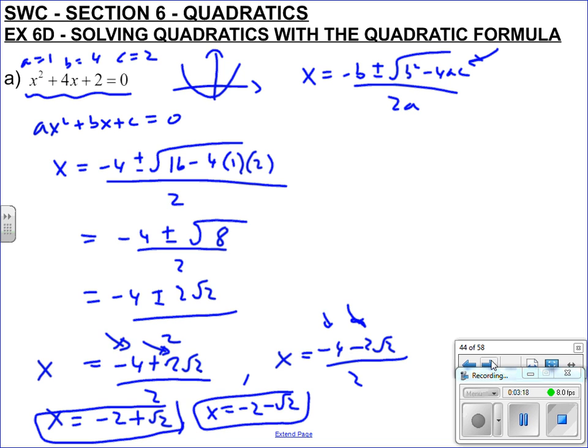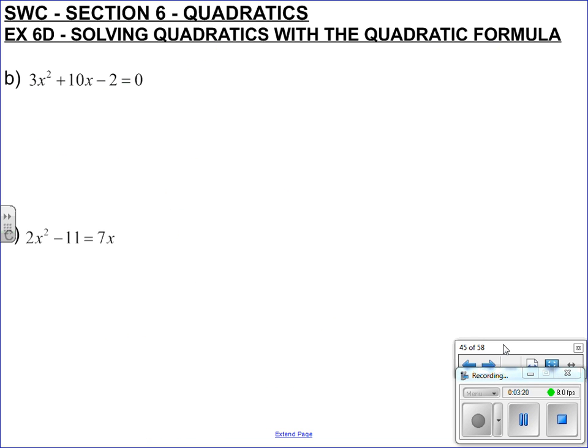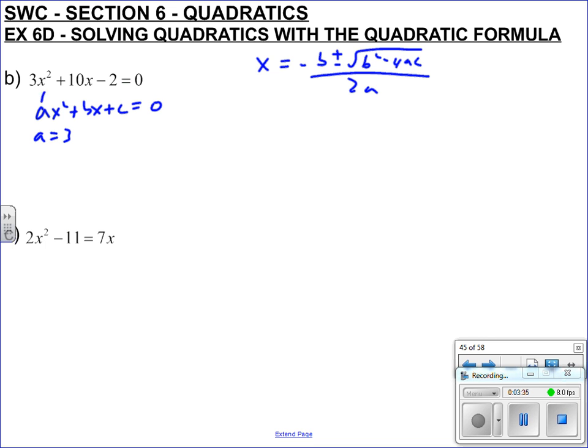We'll just quickly go over that again, so this time with different numbers. Are these in the form ax squared plus bx plus c? Yes, this part b is. I'll write my formula: minus b plus or minus the square root of b squared minus 4ac, over 2a. That's good. So here a must be 3 because it is in line. Remember, get it so the x squared is the first thing. Get it in that order, ax squared plus bx. b must be 10 and c is minus 2. Not 2, minus 2. It's the whole thing.